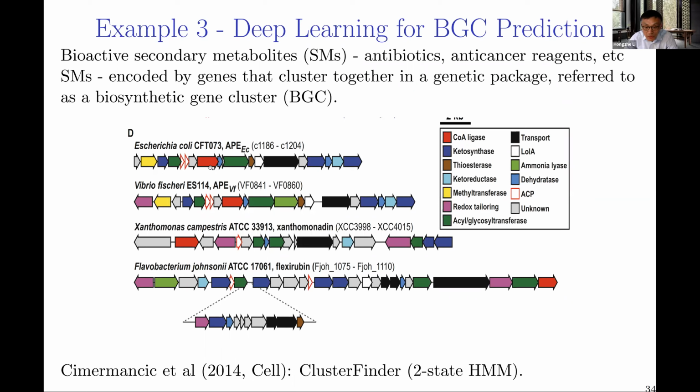They are also different in terms of the length of the genes. However, if you look at the function, each color here represents the function of those genes. For example, the black color represents genes with a transport function, and other colors include ACP, dehydratase, and different functions. So looking across the different BGCs, although their genome sequences may be different, they do have some similar function. So the question is, we now have a database that includes about 2,000 of this type of BGCs from different bacterial genomes. Can we identify other BGCs, or all the BGCs, based on the sequencing data?